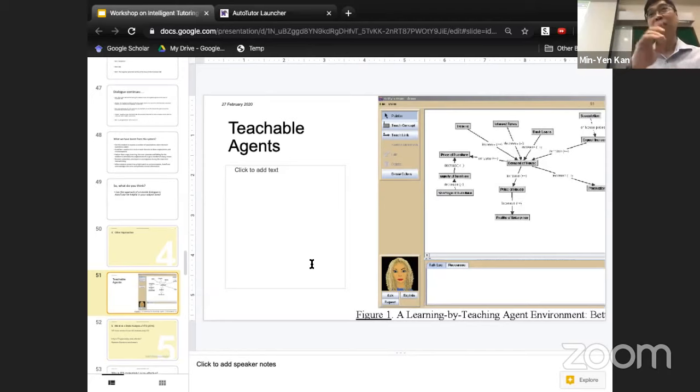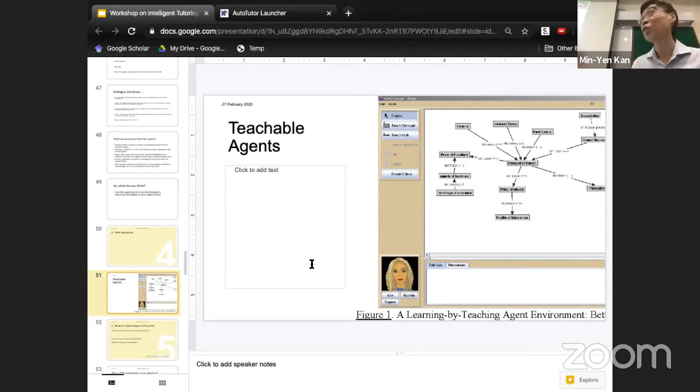Before I hand back to Ming-Yan, I want to say that there are other approaches to using AI in education. One of them is teachable agents. Most of the time it's tutoring, right? The system tutors me in something. What if we flip it over? We teachers say that we learn a lot.